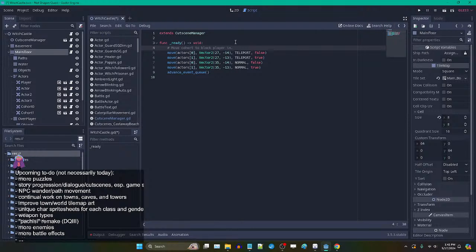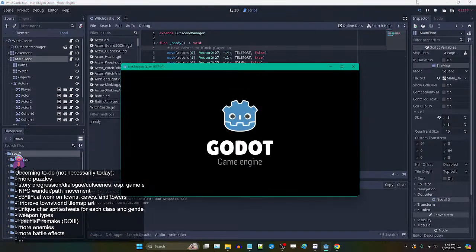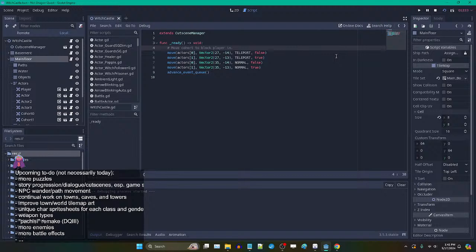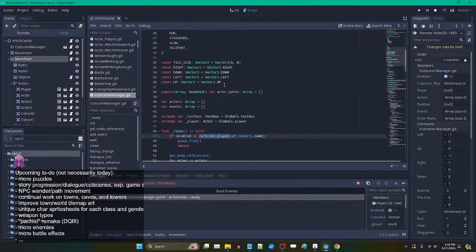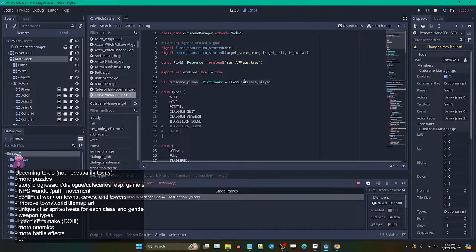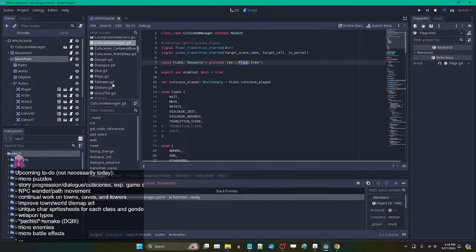So we can run that. Oops, I ran the whole game. We should see them move in from the left. Cutscene played. Let's look at this.